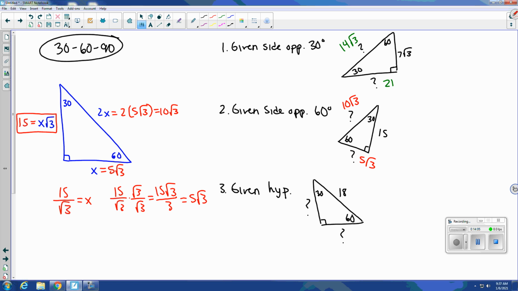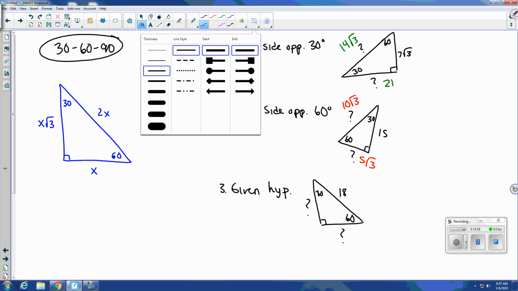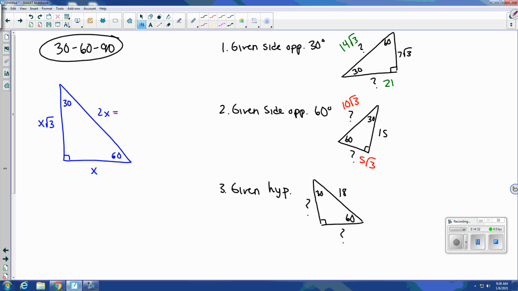And just to double check, you want to make sure, again, your hypotenuse is 2 times the length of that shorter leg. And then the last example is, what if you're given the hypotenuse? If we're given the hypotenuse, which we know is 18, going over to my reference triangle, I'm going to say that this is supposed to be 18. So if that's 18, again, I have an equation here that I can solve, and many of you can probably just do this in your head, but we now know that x should be equal to 9 based on that equation.